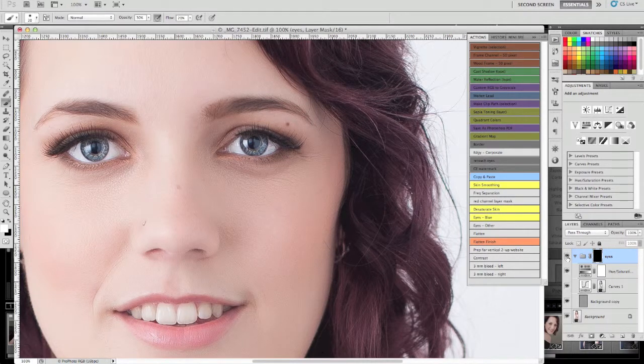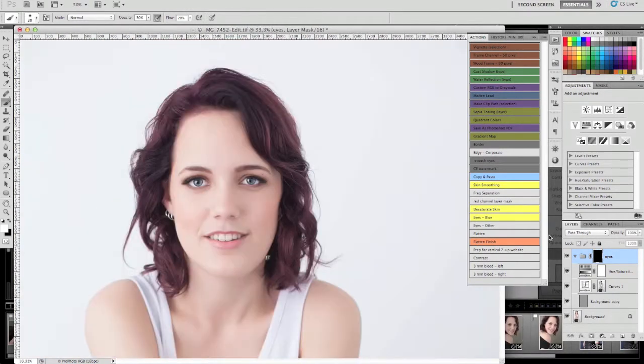I also find when I do this that it's best to go back out to look at the difference in terms of what we've done with the eyes. So turn it off there, turn it back on, you can see that looks really good. Again, I'll probably just bring it back just a touch to about there.